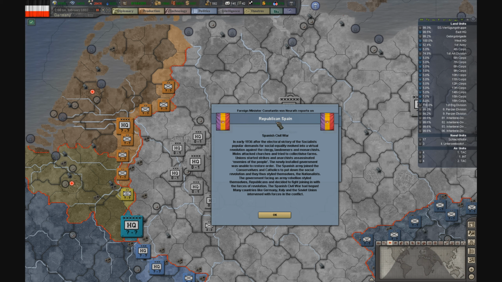Okay, the Spanish Civil War is underway in early 1936. The socialists want popular demands for social equality, and then the Republicans said no, we're not going to give it to you. So then they have the Spanish Civil War. The nationalists, I believe, yes, they won that war, unfortunately.